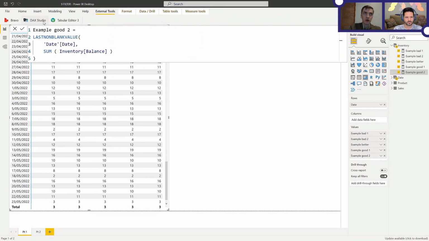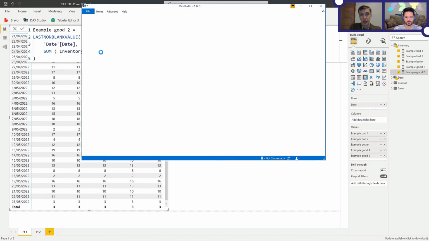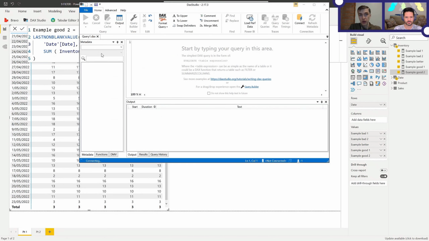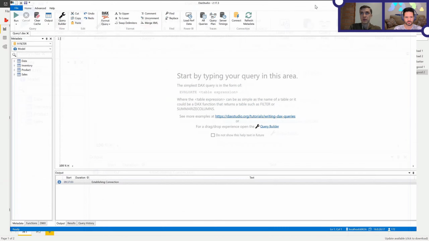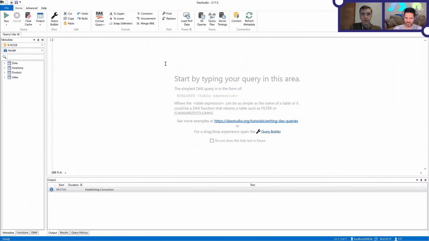So let's fire up DAX Studio, and I'll show you a way to compare the measures. By the way, it would be good to hear from Reed whether he has his favorite way of comparing the performance of two measures. DAX Studio works pretty well as far as that goes. If I really just need to know which is faster, the performance analyzer is the quickest way to do that if you have two measures on a page. If I actually want to know why the measure is faster, then I open DAX Studio.